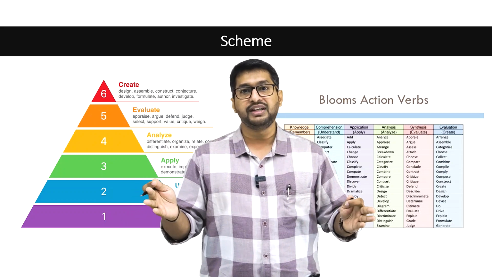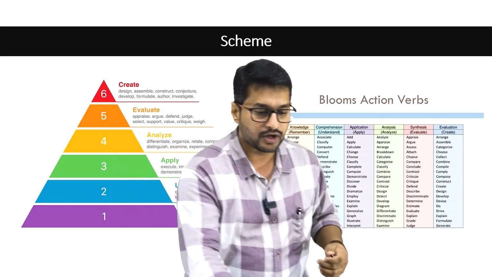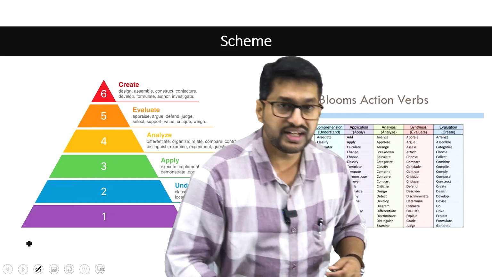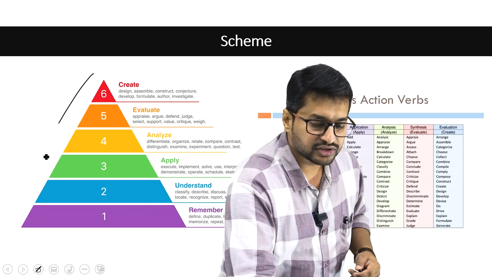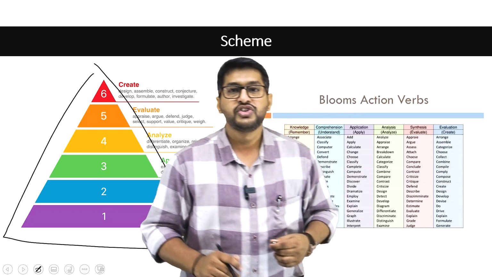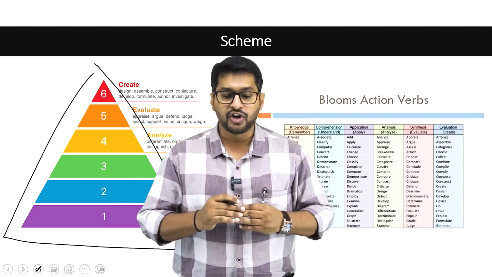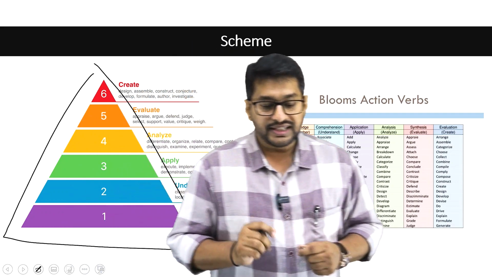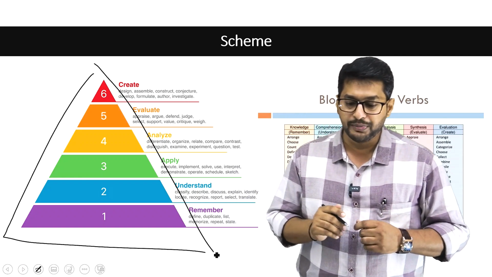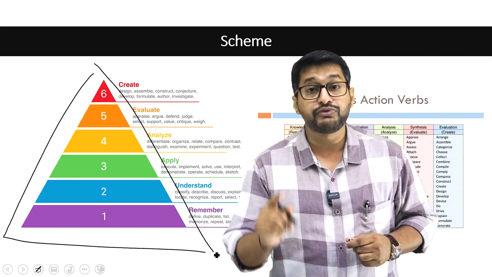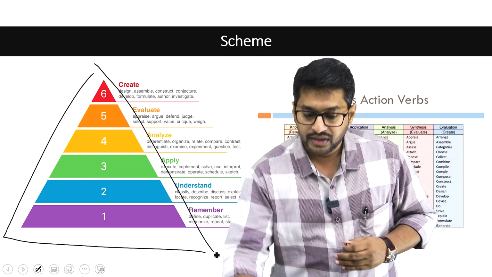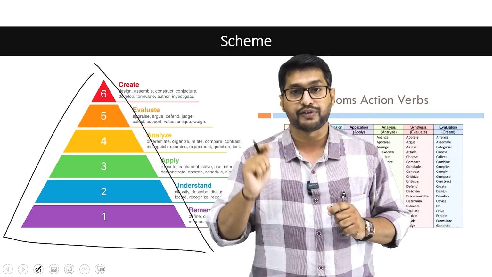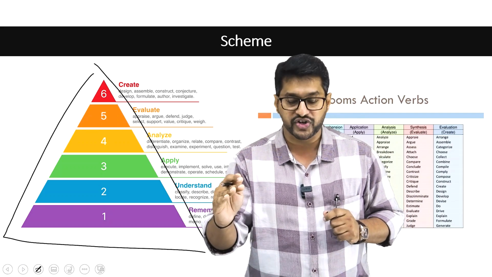So, Bloom's taxonomy is a pyramidal shape component. Let me try to make it much clearer for your understanding. Bloom's taxonomy is a pyramidal shape pedagogy wherein we are trying to understand a few important components. Now, there are 6 major levels in Bloom's taxonomy, and the first level, which we call L1, talks about remembrance. So whenever I want to test the remembrance of a student, I am asking an L1 question.